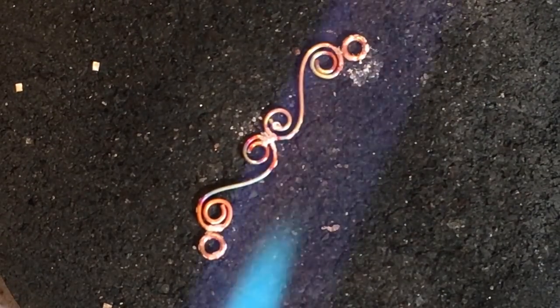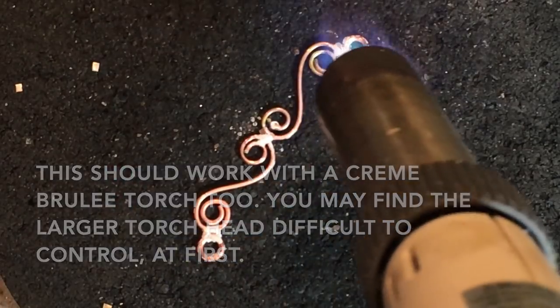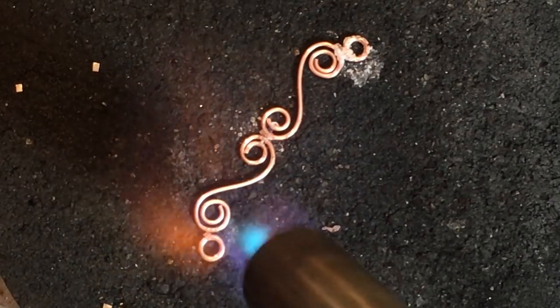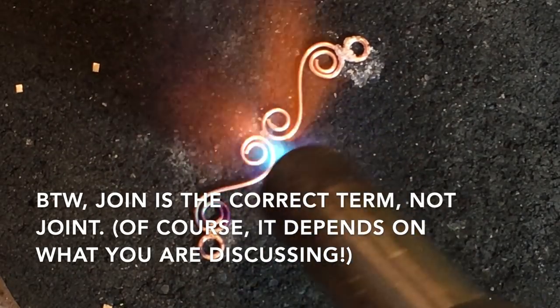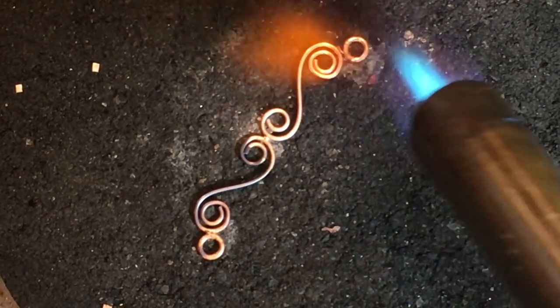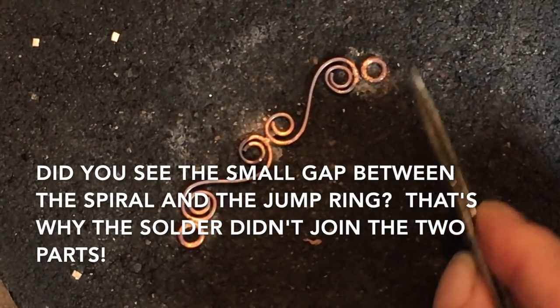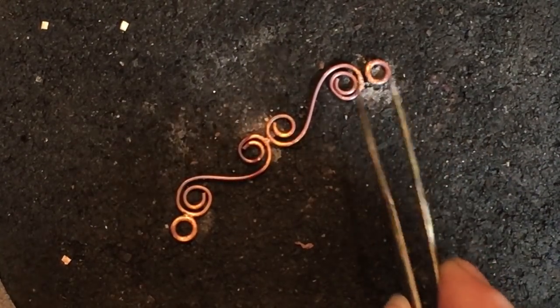The goal is to put the solder either in the seam or lay it across - it needs to be touching both pieces. Your solder needs to have flux on it also. I often dump my pallions into my flux bowl. I have a Tawny torch with butane. Do a general heat here and then focus in on a seam with the blue tip right on that seam. I want both sides to heat up at exactly the same time at exactly the same temperature - perfect. One more. There's a gap here that must have occurred when I wasn't looking, so this will have to be re-soldered after I pickle it - the metal is too dirty to solder now.